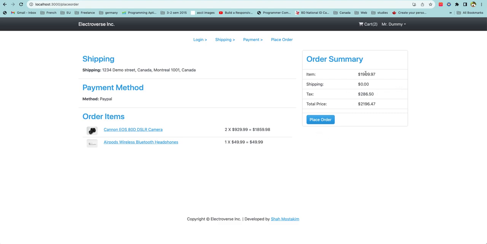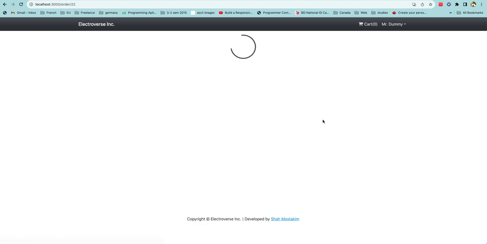For now it has been configured to charge the user no shipping cost if the order amount is more than $100. So here we can see a brief summary of the shipping, payment method, and order items, and next we can go to the place order screen.